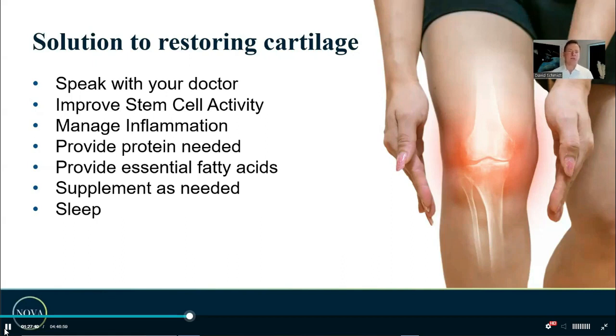We also want to manage inflammation. If you have a reduction in cartilage, if you got a lot of knee pain from this, you definitely have chronic elevated levels of inflammation. Got to get that under control. You also need to have the correct type of protein to rebuild lost cartilage. And we'll talk about that. Using essential fatty acids is essential to the healing process, managing inflammation, getting those healthy fats, and then supplementing in a few cases.